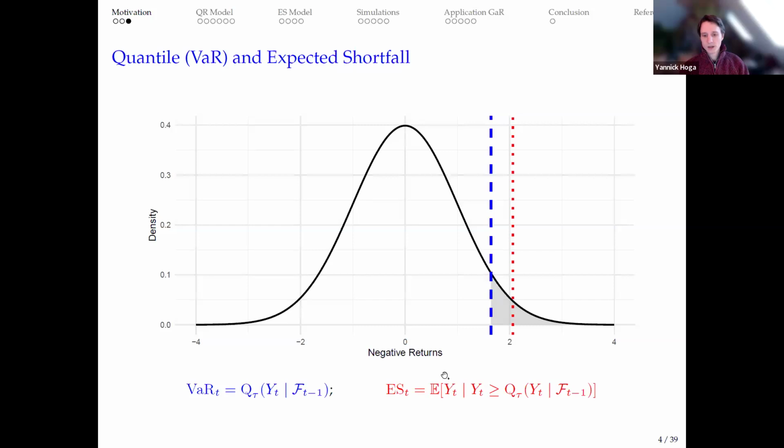This contrasts with the expected shortfall. And the expected shortfall is defined as essentially a tail mean. It's the mean of the outcome variable conditional on an exceedance of the quantile. So in this case, that would be the tail mean here, indicated by the dotted red line. And this measure is sensitive to where the probability mass here on the right lies. It changes as that mass is shifted around the support. And that makes the expected shortfall a particularly interesting measure for studying the tail behavior of any outcome variable you could come up with.